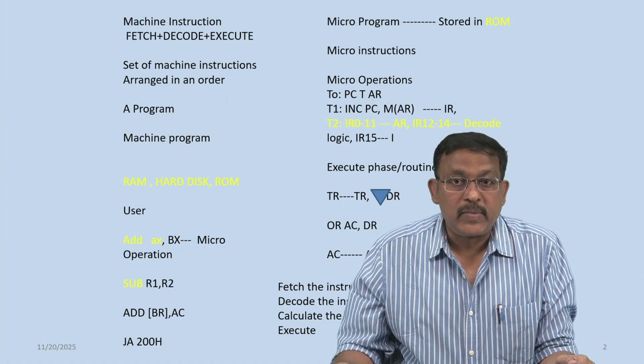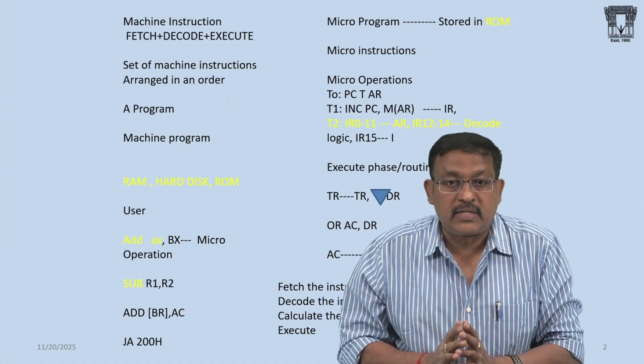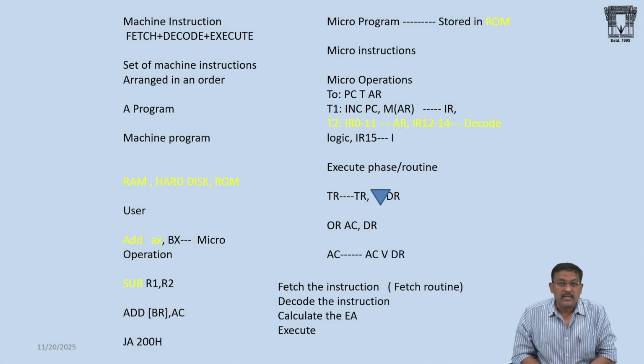Look, I organize these instructions into two types. One is the machine instruction, another one is the microinstruction. It represents three phases of the machine instruction: fetch the instruction from the memory, decode the fetched instruction, and execute the instruction. These machine instructions are stored in the main memory, that is your RAM locations, and microprogram instructions are stored in ROM locations. That memory is called the control memory.